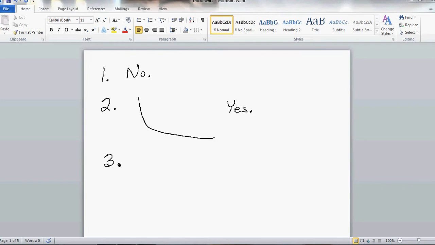Number 3, to find the inverse of the function, all we really have to do is switch x and y, and that is what's really important about this section. Switch x and y, and then we're going to be good. So number 3, whenever we've got points, all we have to do is switch the x and y, so it becomes 6, 1, 7, -1, 8, -3, and 9, -5.